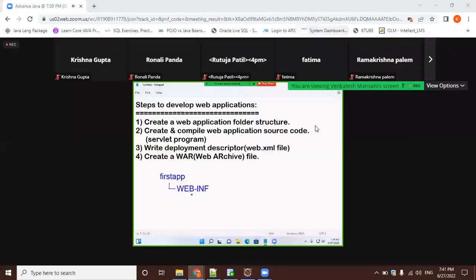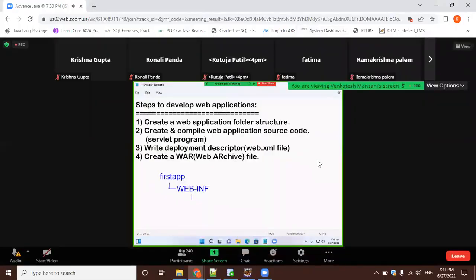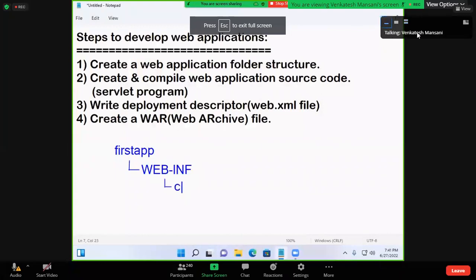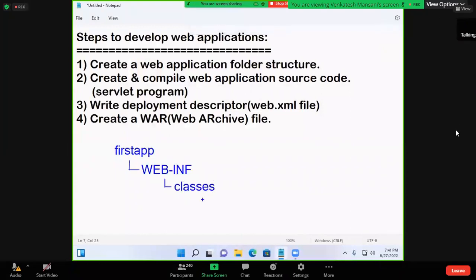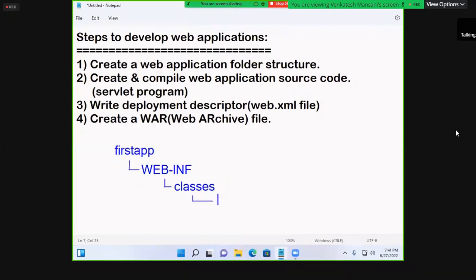In this folder, one more folder, it should be classes. In this folder, one servlet, for example FirstServlet.java. If we compile, you'll get a .class file, FirstServlet.class.